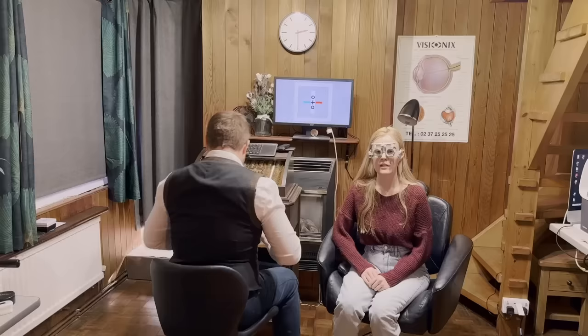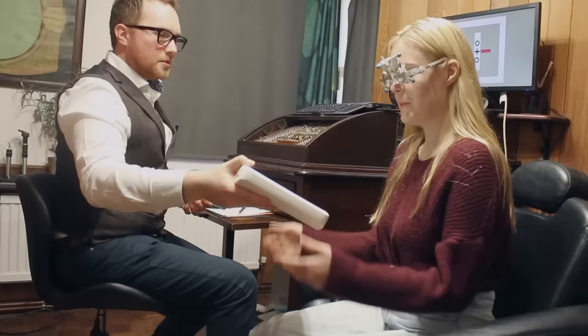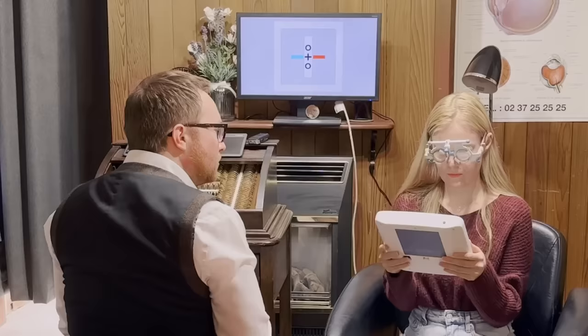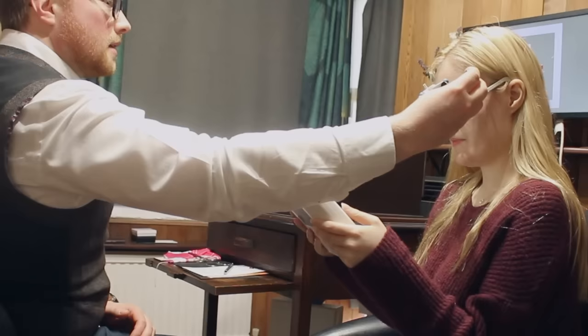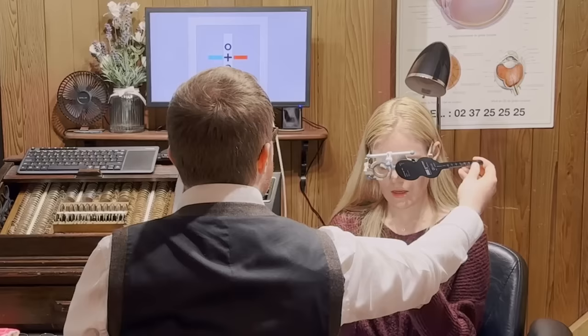Right. So the next thing we're going to do is have a look at your close-up vision. So just hold it that way, how you tend to hold a book or something to read. And then if we have a look at the clarity, so we've got some paragraphs here. Now, these small ones, how's the N5 paragraph looking at the moment? Yeah, it's perfect. Yeah, nice and clear. If I were to cover one eye up, can you still get the text in that paragraph? Is it still clear and comfortable to read? Yeah, it is. And with the other eye up?